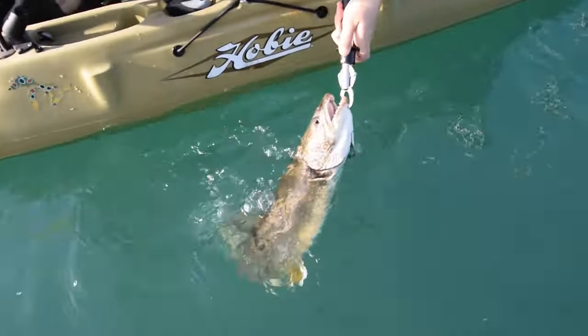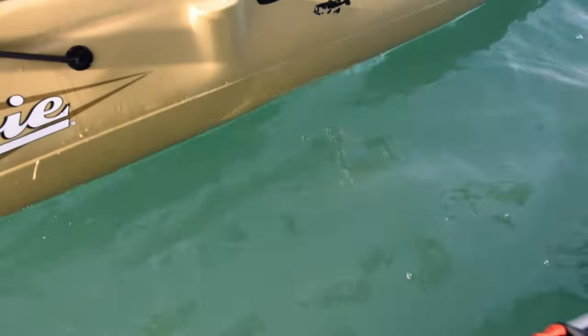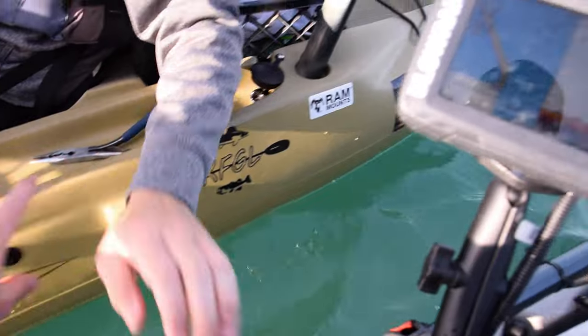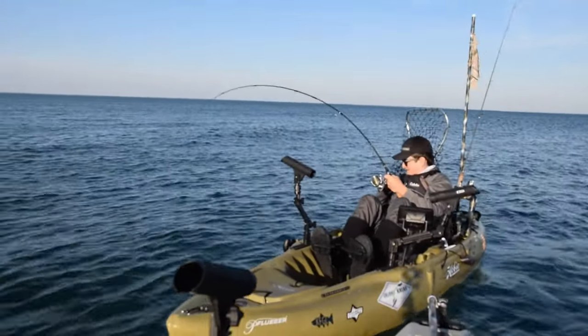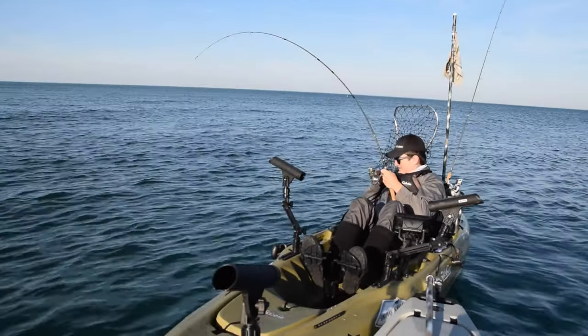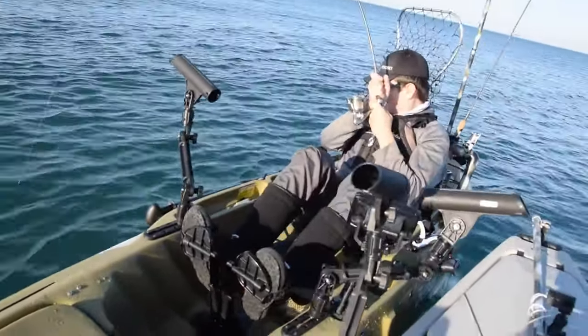All right, Jack, you gonna release that thing? Yep. All right, ready? Let him off the grips. See ya, buddy. Get out of here. There he goes. Down back to the deep. Good job. Hooked up again. He's slaughtering them, and I'm running into his boat. I hope I have boat insurance.